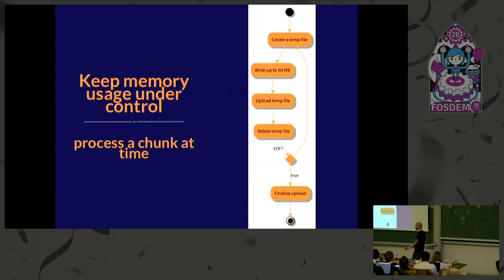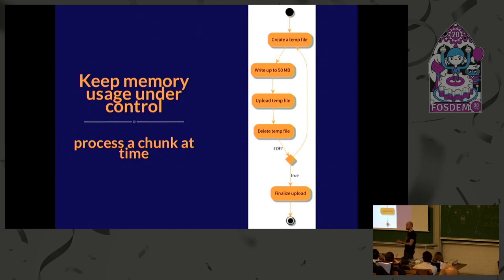And this was a problem because we had to keep memory usage under control because we had to take care of multiple concurrent uploads from the outside. And so we wanted to make this in a way that we could control memory usage. So we came up with this very simple idea, which is when a request comes in, we create a temporary file. We write up to 50 megabytes. The API controls that number, but just to give you an idea. So we write the first bytes to the disk.